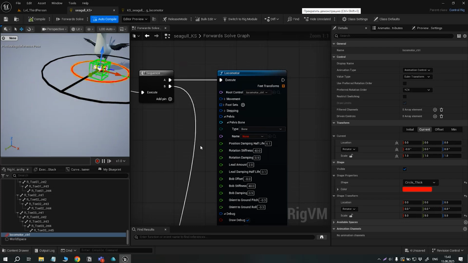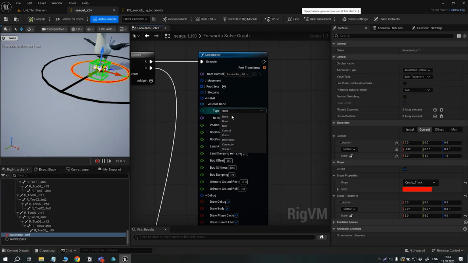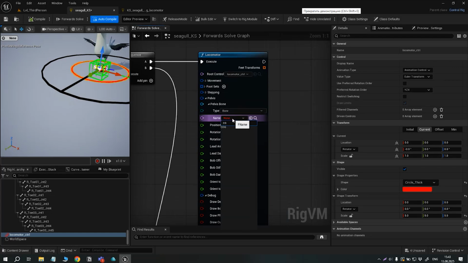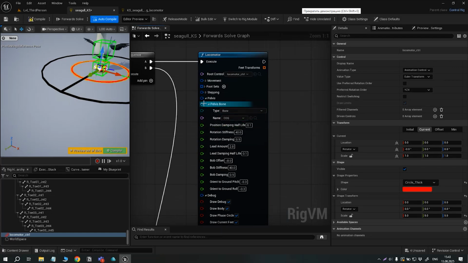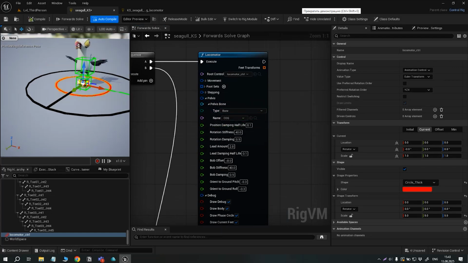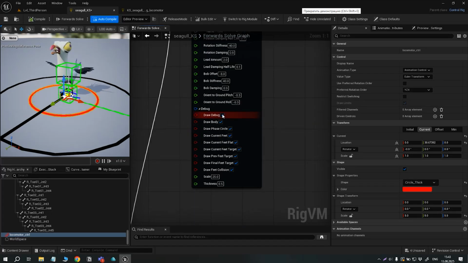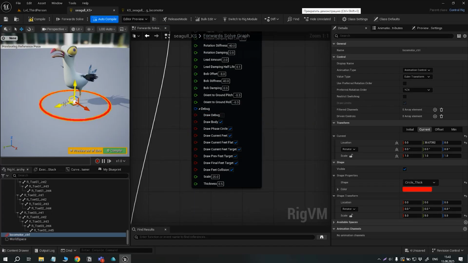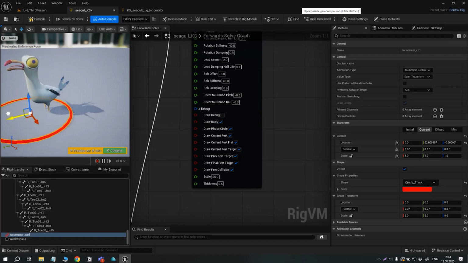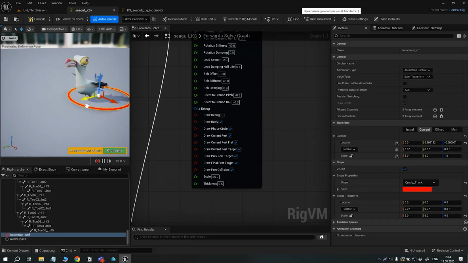And let's put here pelvis, bone COG. Okay. If I put here pelvis, it will move the pelvis, but not the legs. Let me enable this. Yeah, as you can see, legs stay the same and they are clipping with the floor, but the pelvis moves.